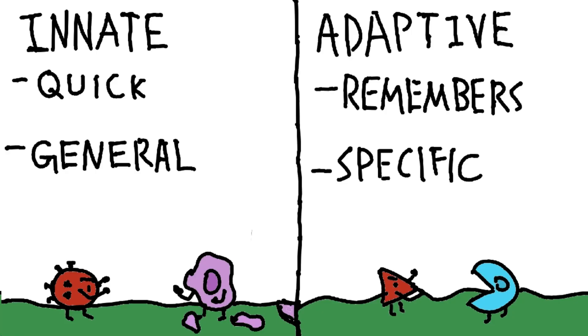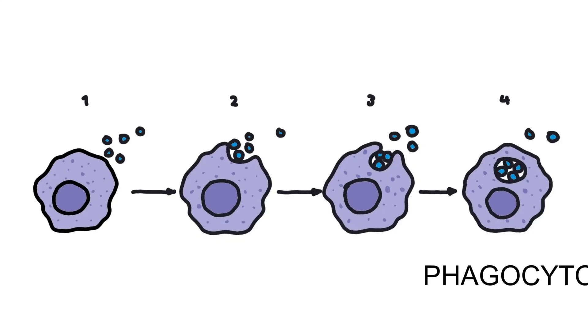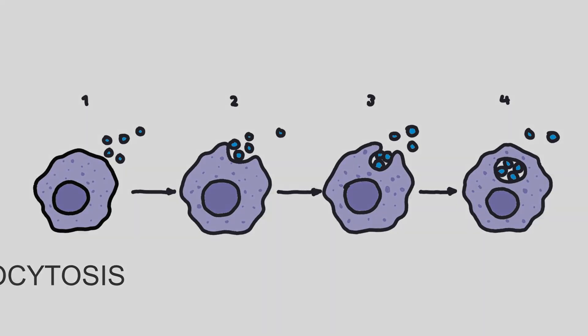Here on the left side of the split screen is the innate immune system, your body's first line of defense against germs. These purple cells you see here are called macrophages. They're a type of white blood cell that plays a crucial role in protecting you by engulfing and digesting harmful invaders through a process known as phagocytosis. After destroying the invader, the macrophage releases a cytokine, a tiny chemical signal that alerts and activates other immune cells to join the fight.